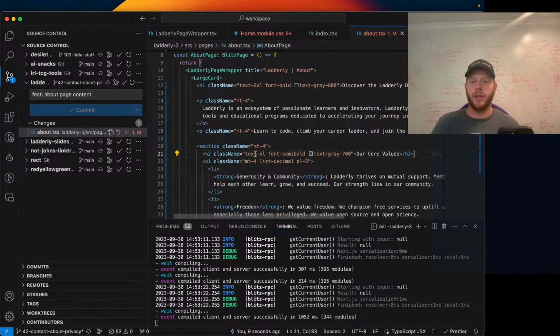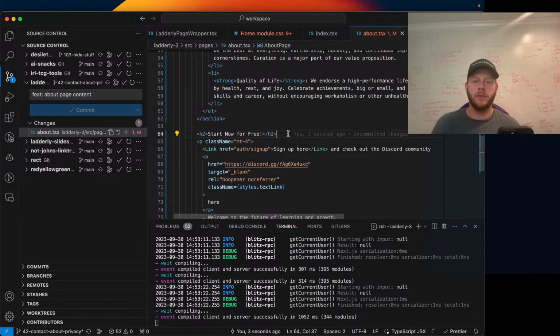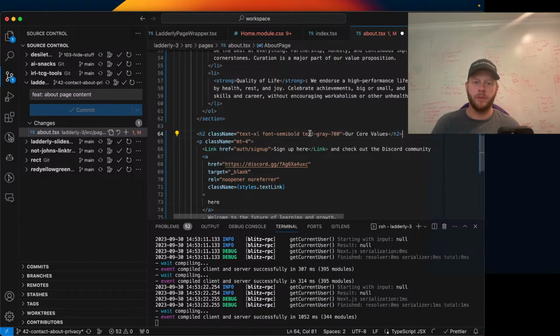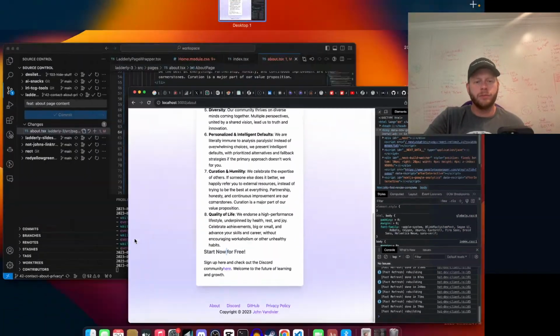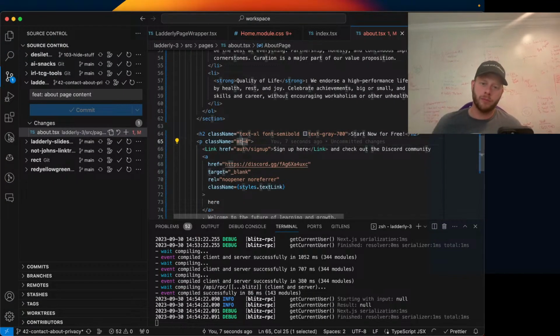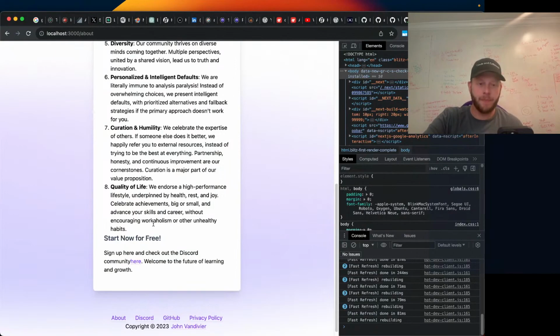So the other H2 over here, let's use the same style. When we say start now for free, turn that to an MY so it puts the 4 on the top and bottom.